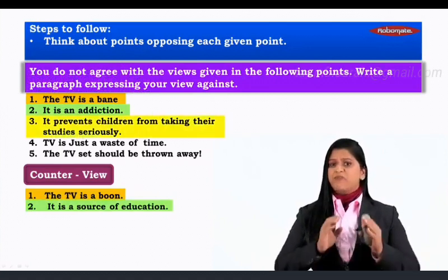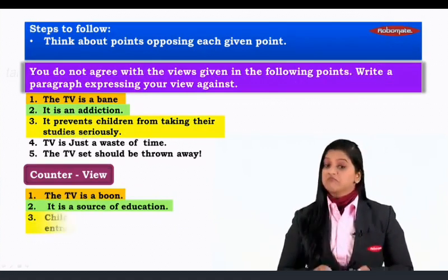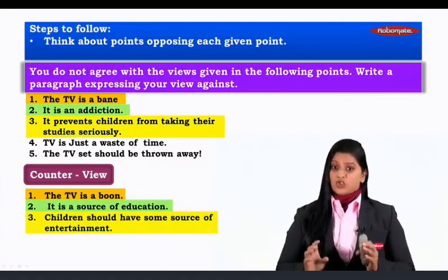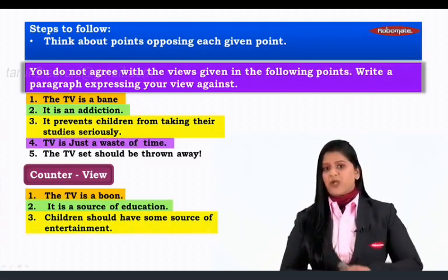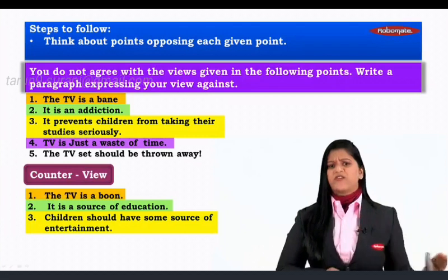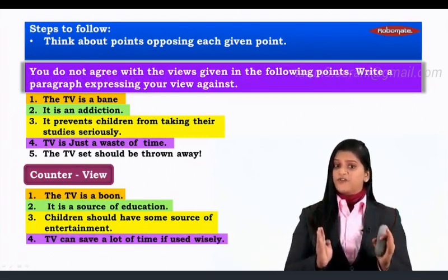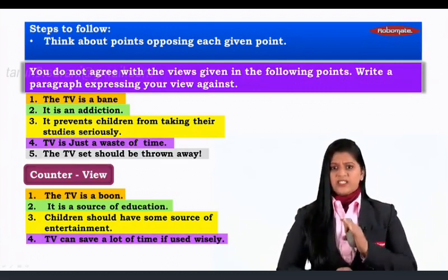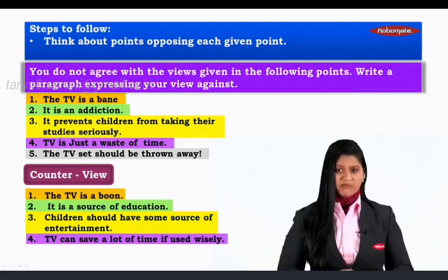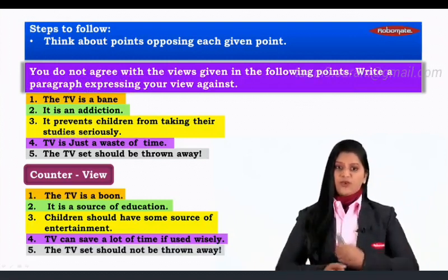Third point, it prevents children from taking their studies seriously. The opposing point could be, children should have some source of entertainment. The next point is, TV is just a waste of time. And here, TV can save a lot of time if used wisely. And the fifth point, the TV set should be thrown away. Your last point will be, the TV set should not be thrown away.